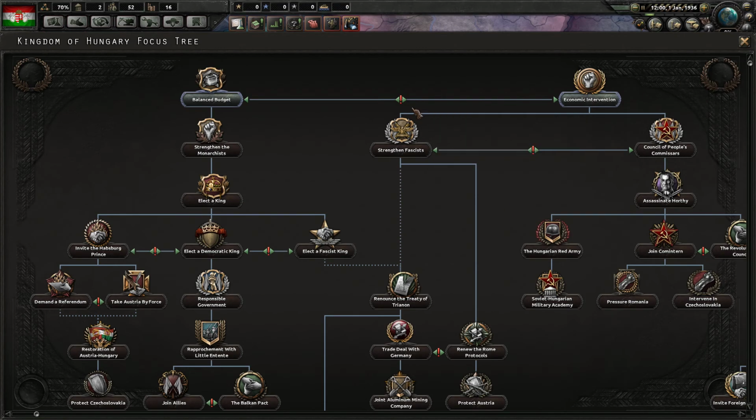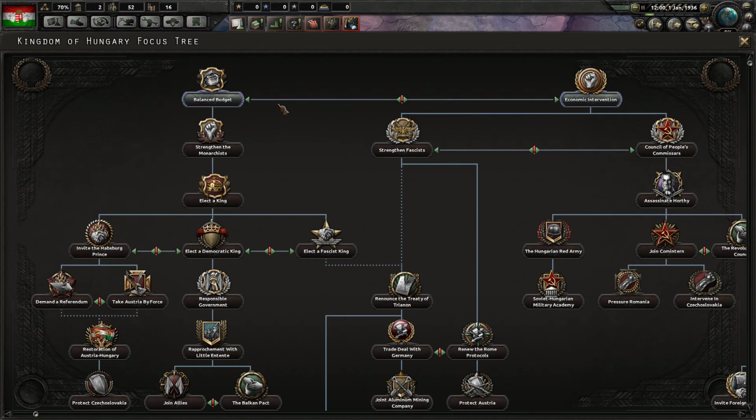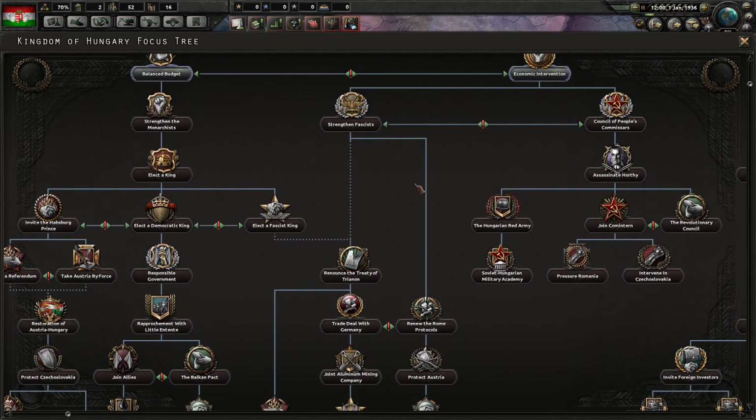We do start off with basically 0 manpower here. 52 manpower. We're only recruiting 53 per month there. So that's not super awesome.